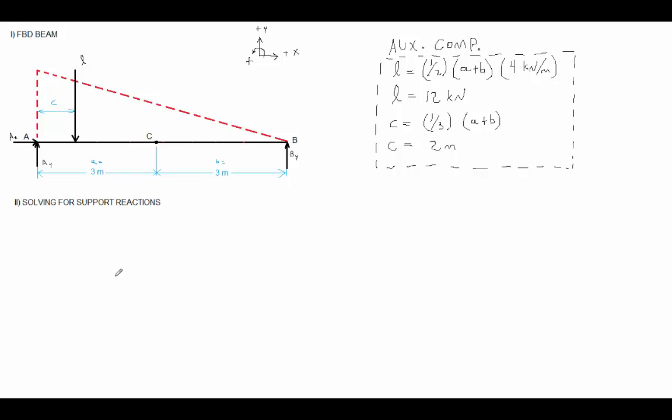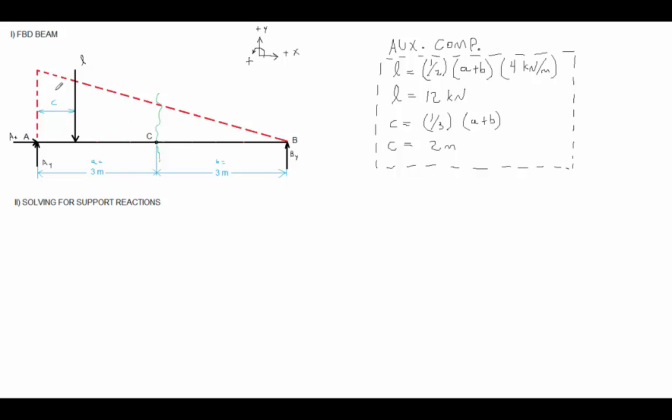So now I'm going to solve for support reactions. You do not have to solve for all the support reactions in the problem. The thing you probably want to ask yourself is which side is easier to analyze. So let's take a look at this beam and figure out what we'd like to do. We're going to section the beam here at point C. And so we'll either use the right side or the left side. We don't have to use both.